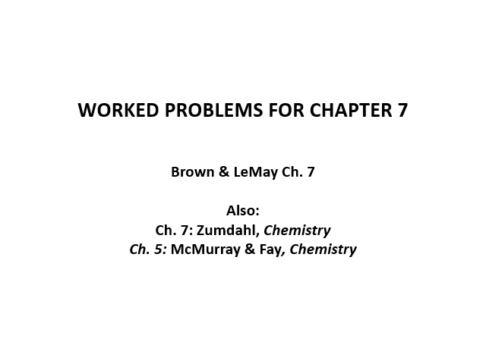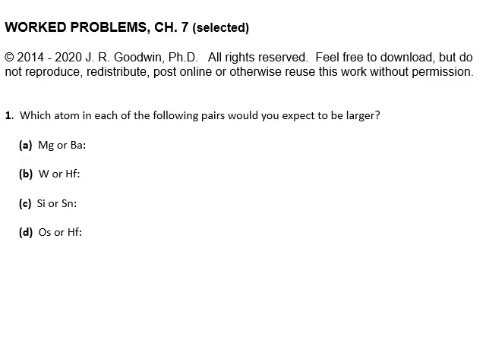So I'm going to go ahead now and click to the next slide. And we're here already started on these. So what I recommend that you do is grab a periodic chart to do this with, and I have one here also. So what they're asking in this first problem is which atom will be larger, and they're giving us 4 pairs. So if you look at A, it says either magnesium or barium.